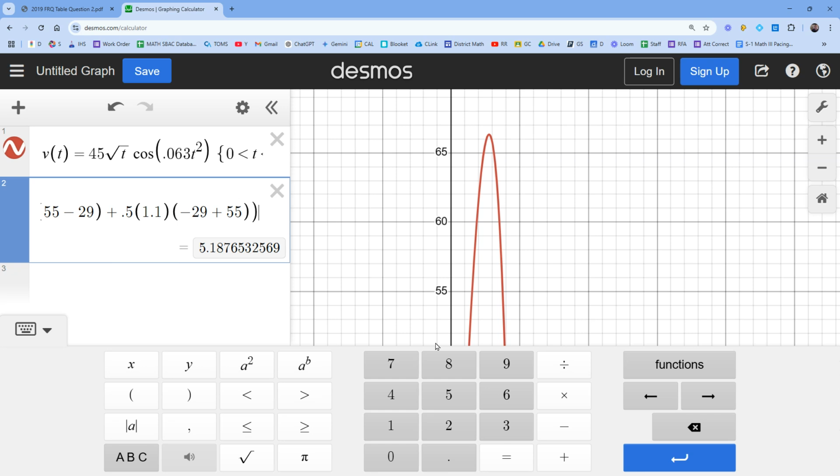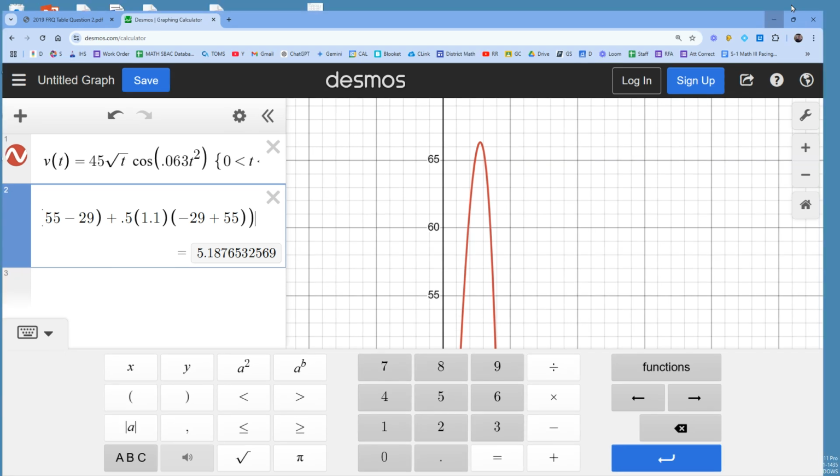And I have my answer. So the difference between them is 5.187 or 88, but either is perfect. I don't want to round. I don't want to think about it. You can truncate, which means just write down the 3 numbers after the decimal and you're done. So 5.187.